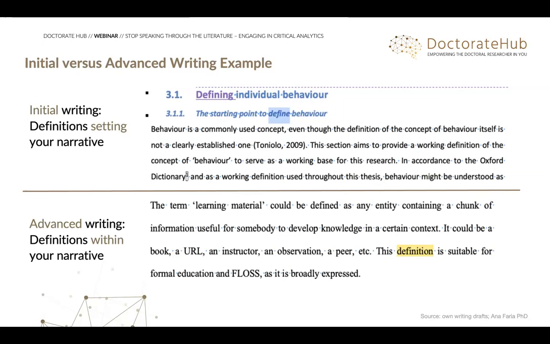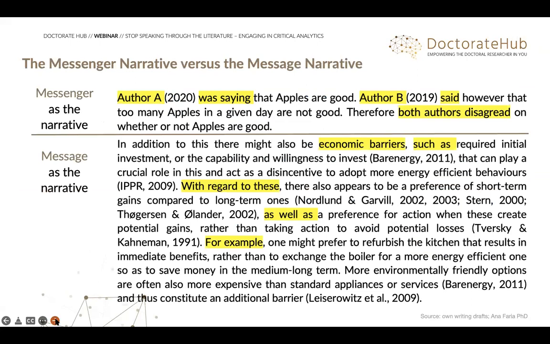So this is still a very much initial writing, but you already made the move from having definitions setting your narrative towards moving into having definitions within your narrative. So this might be the second step from the analysis process. Now, another thing that you often see in initial writing is that the messenger is setting the narrative and not the message is setting the narrative.